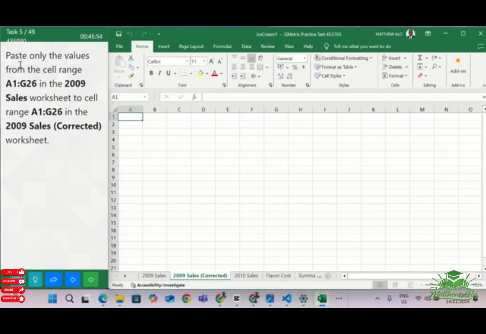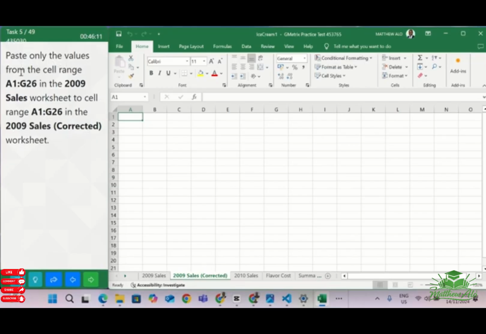Task 5. Paste only the values from the cell range A1 through G26 in the 2009 sales worksheet to cell range A1 through G26 in the 2009 sales corrected worksheet.